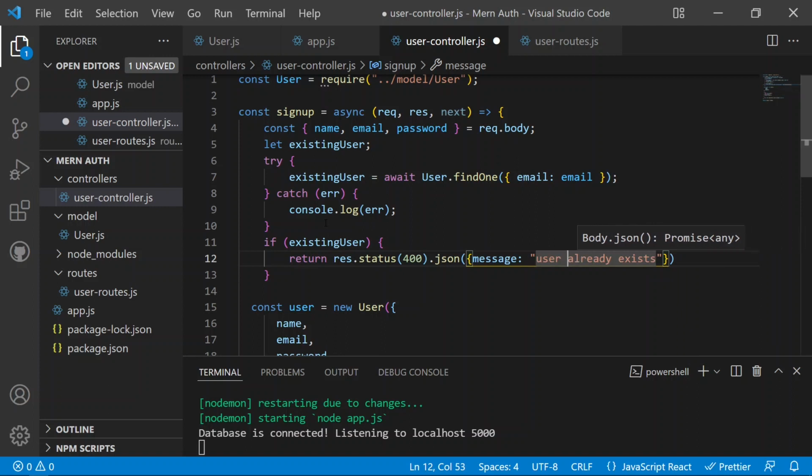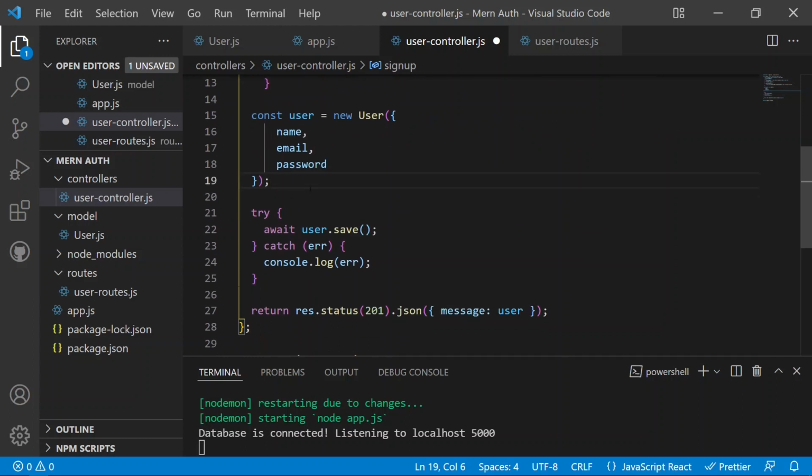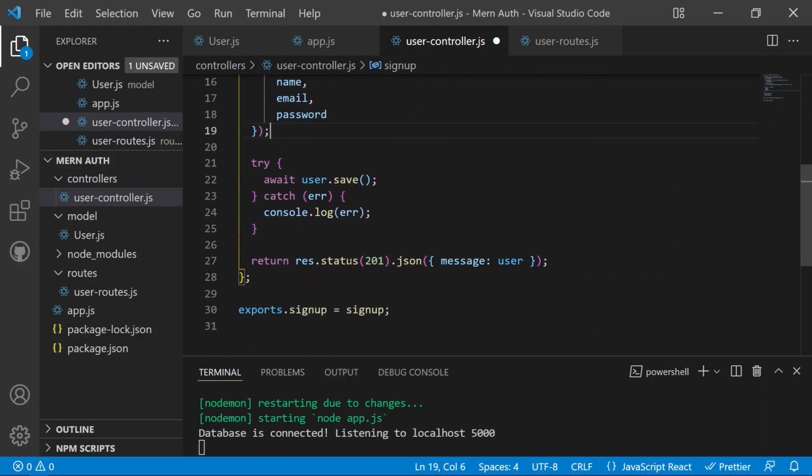It will be a message thrown for validation purposes. And else, after checking this, we can add here the user which is equal to the new user, and then try and catch with the statements, and then add the return statement, like return status equals to 201.